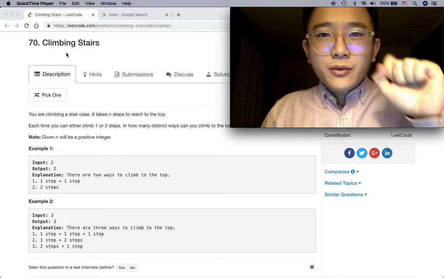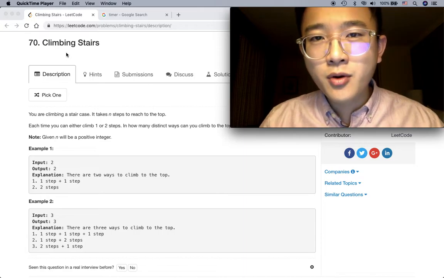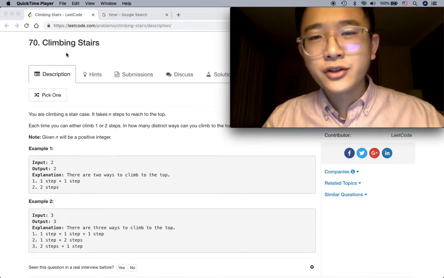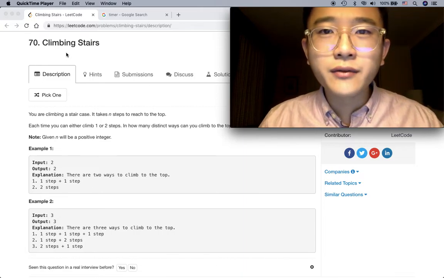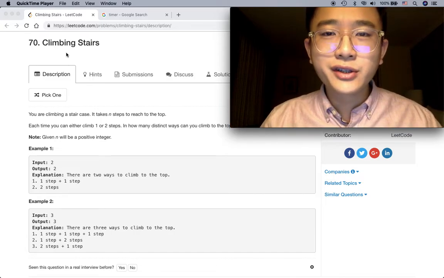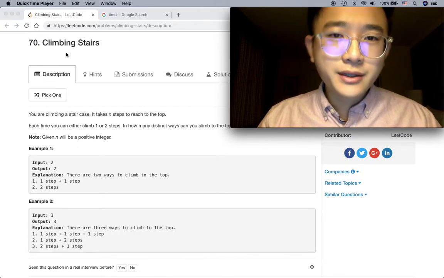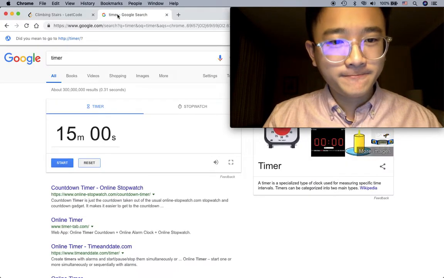Okay, so I got some requests requesting me to do a dynamic programming question, but when I asked what kind of difficulty level you want, there's no reply. So I'll just start with an easy question. So I searched the tag, and here it is. All right, climbing stairs. Let's get started.